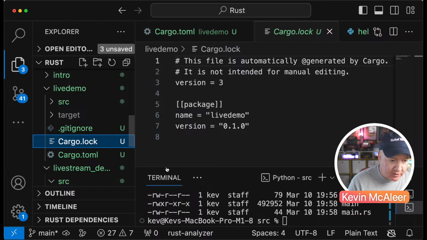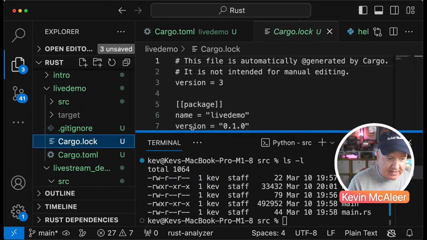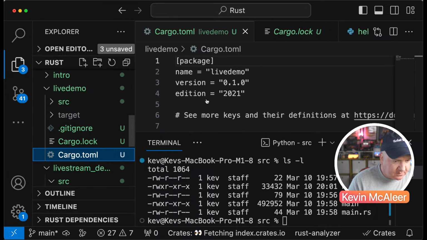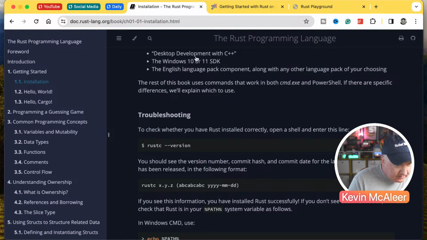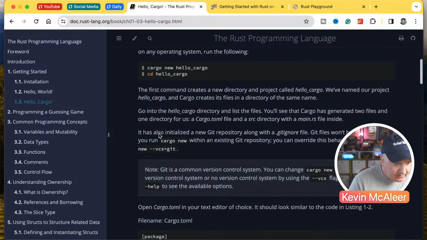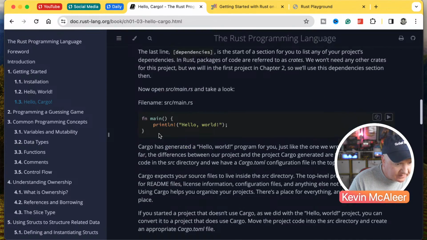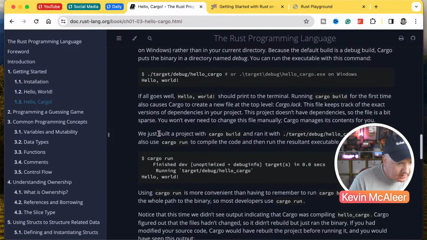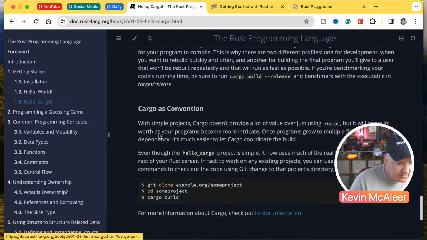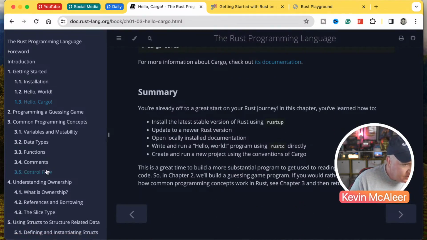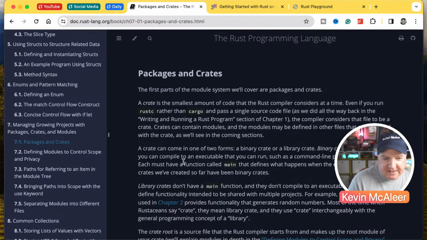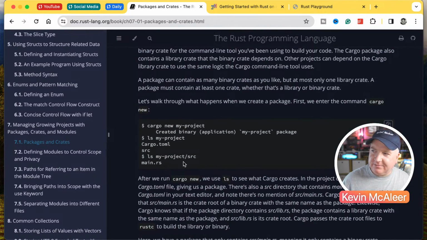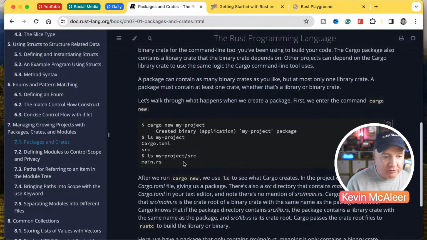And what we can also do with cargo is update any dependencies that we have. So I think you can define something in here. We'd have to go back to the language definition on here. It does talk about the different versioning of things in here. I just want to find an example that we can include, just to show you what I'm talking about, but they haven't got one to hand. So they call them crates as well. What we would call something like a Python module or library, they're called crates in Rust.